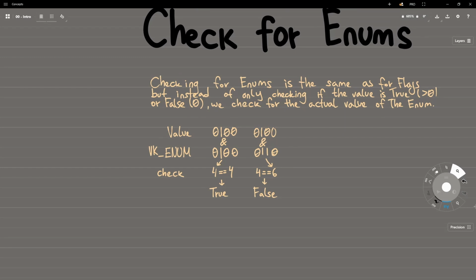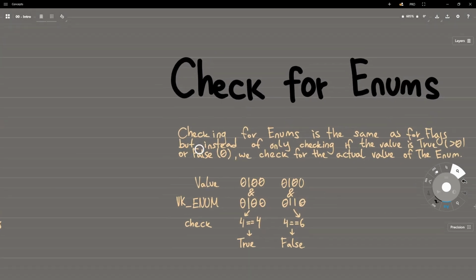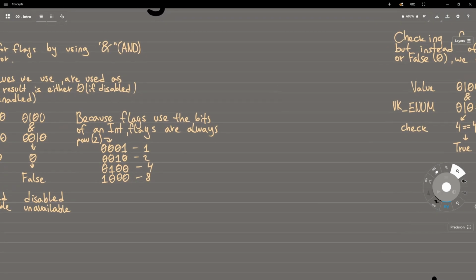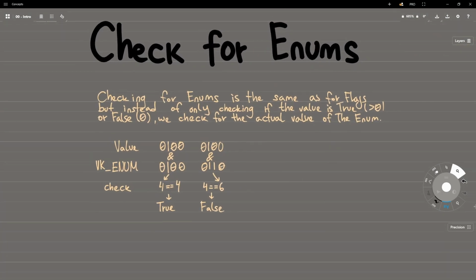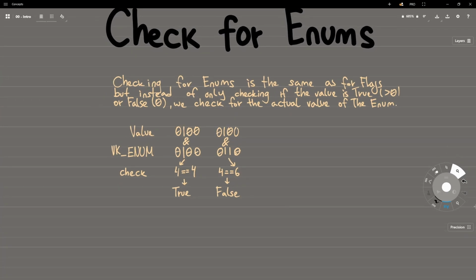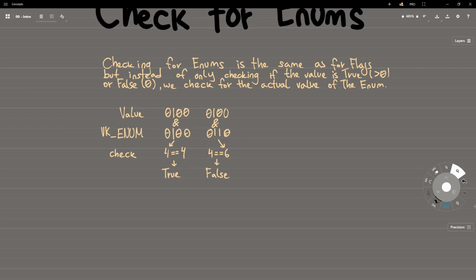But the flags' point is to be treated as bits. However, when we are dealing with enums, the way to tell the two use cases apart is that flags are always a power of 2, while what I call the enums are just values as integers. So we check for enums with AND as with the flags, but instead of only checking if the value is bigger than 0, which is true, or false if it's 0, we check for the actual value of the enum.